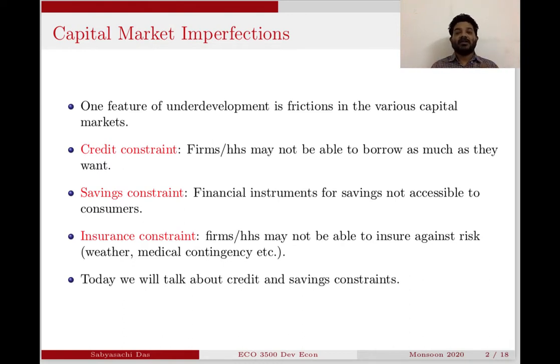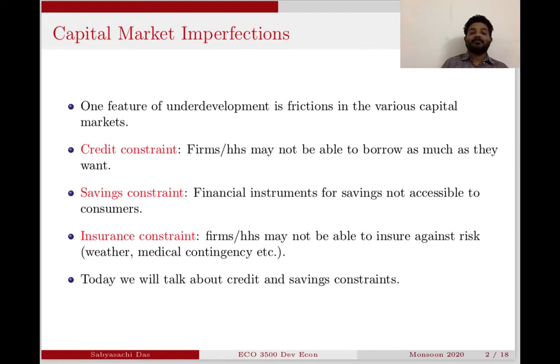So if you have an underdeveloped credit market, then firms which really need the money, for whom the return on investment would be very high, would not be able to get the money, right? Because of various information problems, various issues associated with regulations, and various issues associated with how credit is made accessible by those who have the money, the financial companies, the banks, etc. So an underdeveloped credit market will therefore have an impact on growth.